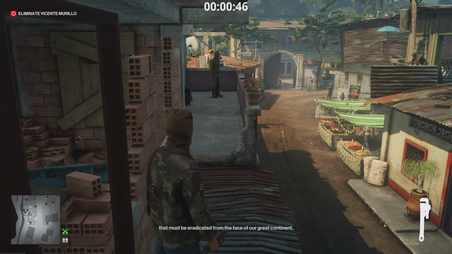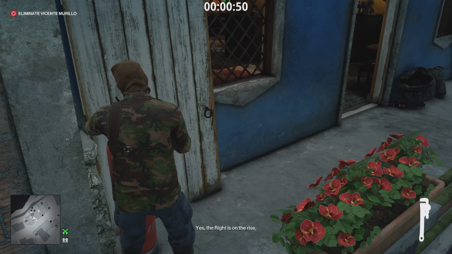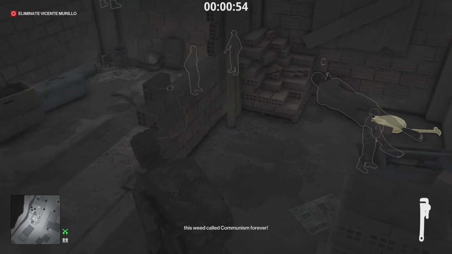And then we're going to enter this area over here. We're waiting for that guard to just lean over the ledge before we do this. Then we're going to stay crouched and release this valve. And that's pretty much it.